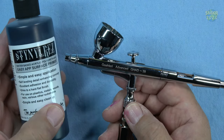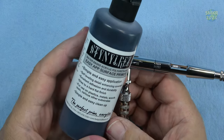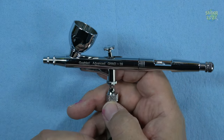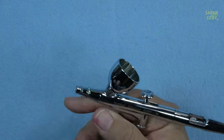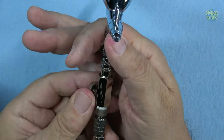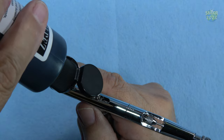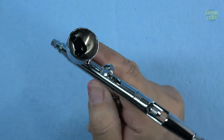I'll be right back. Next, I'm going to go ahead and spray some primer through this airbrush. And this would be the Badger Stynylrez. It's recommended you spray this through a 0.5 millimeter needle, but I'm going to keep the 0.35 millimeter needle in here. I'm going to crank up my pressure on my air compressor to about 30 psi. Make sure my MAC valve is fully open. And I'm going to pour the Stynylrez in this, neat, not thinned.